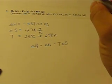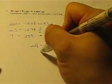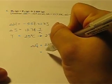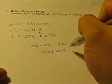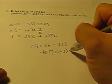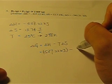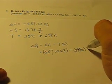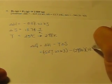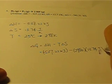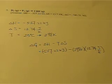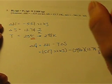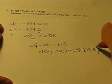Now in this step, parenthesis becomes extremely important. And you will see why. So delta H is negative 537.22 kilojoules. Make sure you include the unit even in this step. And then I am going to subtract that with the temperature times the delta S. Delta S is 13.74 joules over kelvin. Now, so this is how I set up the equation. But one thing that I mentioned in class is you have to pay attention to the temperature. We have to change it to kelvin. And the other one that we need to be aware of is the unit of the energy.